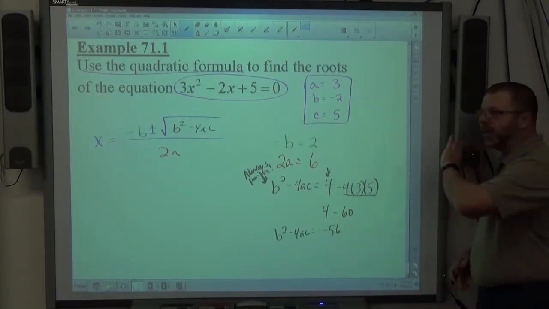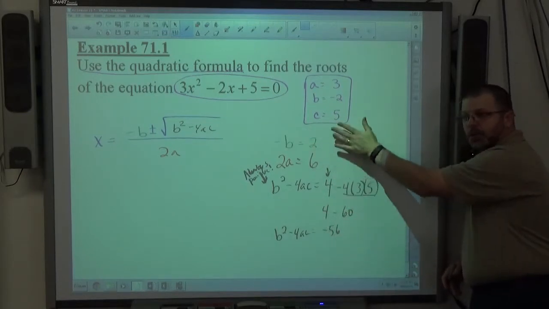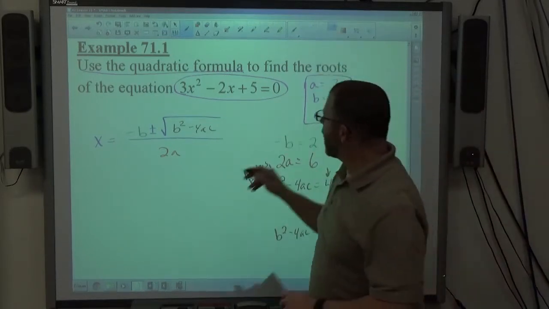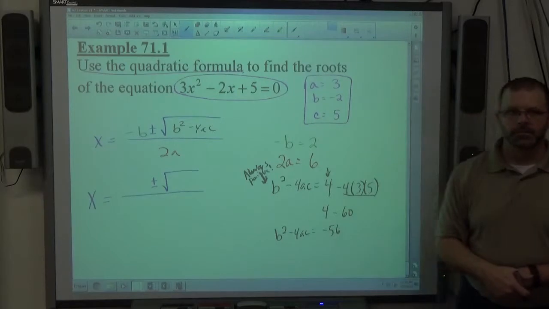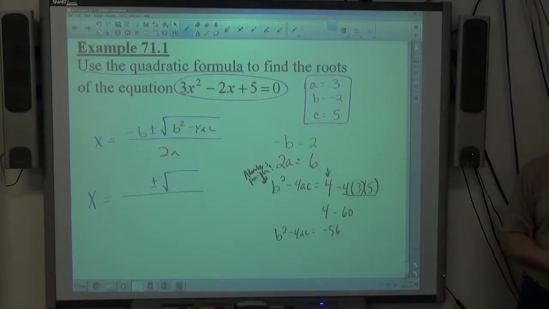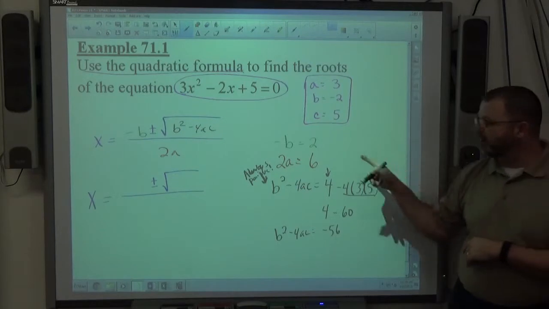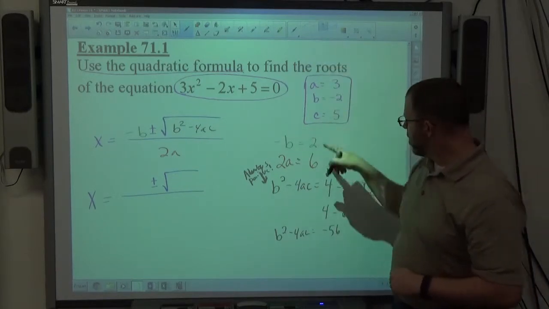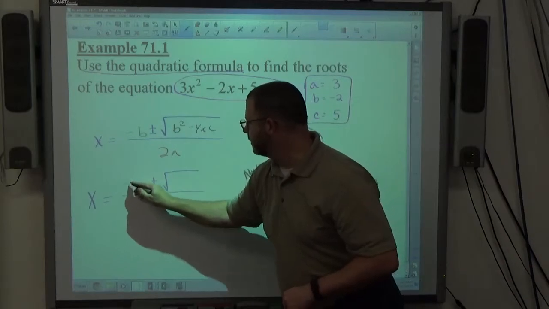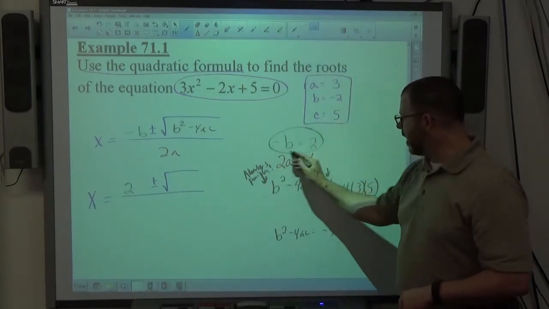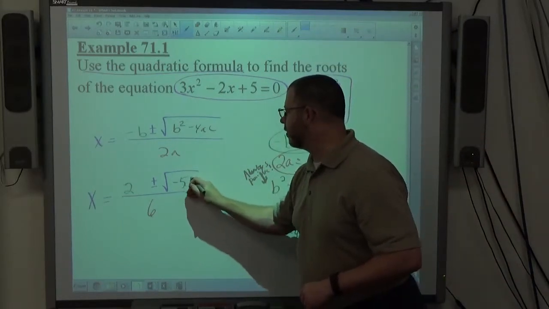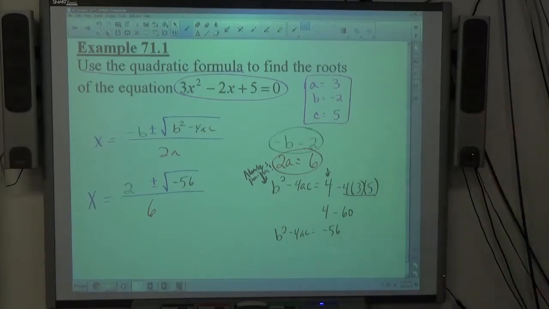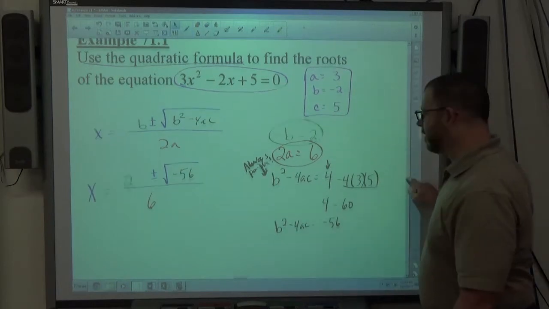Okay, so what I do is I just take each component over there and I figure out what those 3 components look like, right? Then I come back over here and I simply create that same structure. Something plus or minus the square root of something over something, right? That's the structure we're looking at. And I just substitute those numbers where they belong. So minus b goes right there. 2a goes on the bottom. b squared minus 4ac goes inside the radical. And just like that, we have our answer. It's not simplified, but that's our answer, right? Our final step then is to simplify our answer.